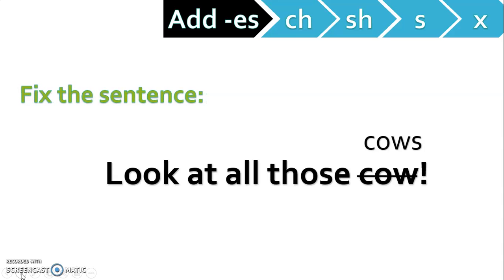Cow has to change to cows. Now it says, look at all those cows. So in this case, the word all, I know there's going to be a bunch if I have to look at all of them. Definitely more than one. So I'm going to need to make this noun here, cow, plural.